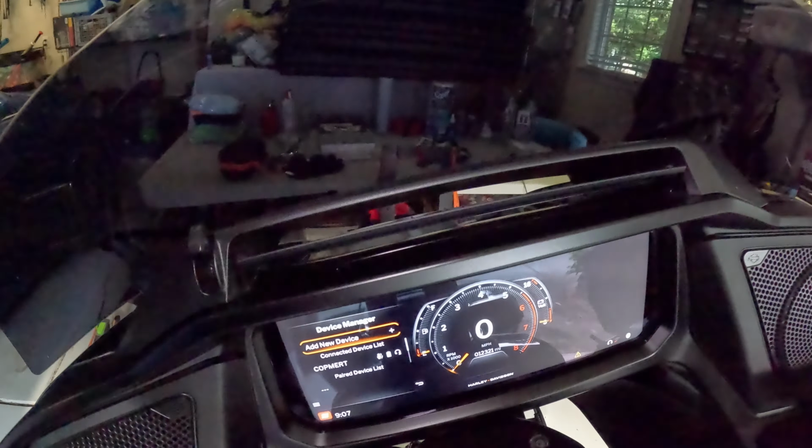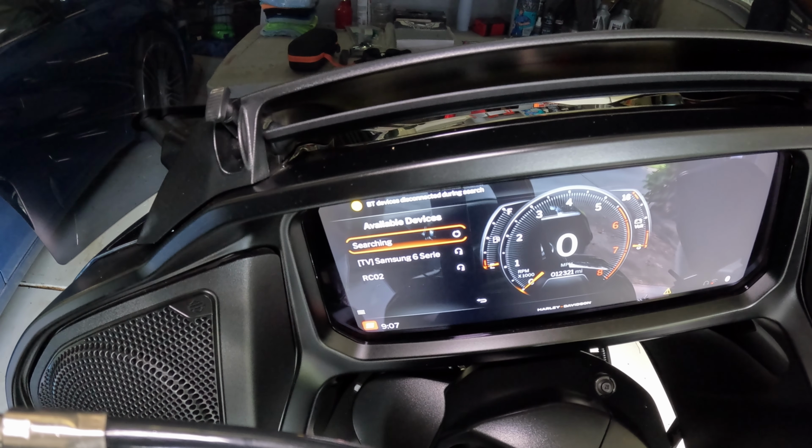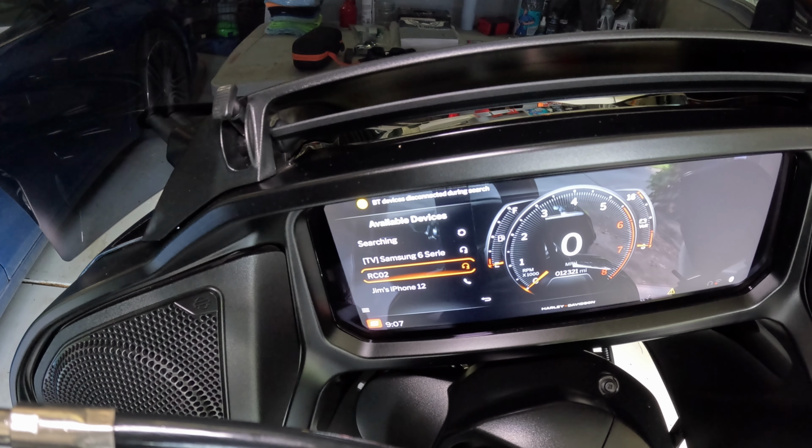So make sure it's aligned to the rider. We got to add our phone to it because I actually unpaired the phone from the bike for this because I wanted to give it a fresh start. So we're going to go into the settings on my iPhone, go to Bluetooth. I'm going to stick it up here in the cradle. Then we go here under add new device. Click on that. It's searching, it's searching. There it is, Jim's iPhone.